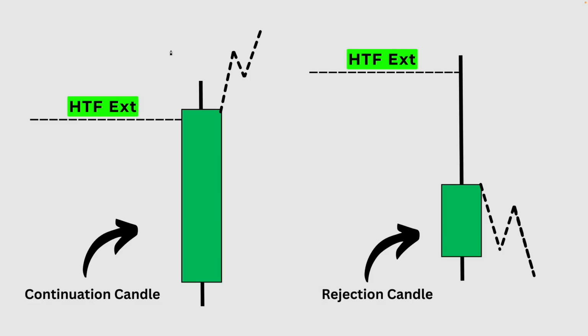So what is the significance of these two candles? We are either going to have one of two scenarios. We are either going to have a continuation candle, or we are going to have a rejection candle. So when we have a continuation candle, this is what I'm expecting the market to do. If the market is strong enough to close above an external liquidity pool, I'm expecting a continuation in the run. If the market isn't strong enough to close above external liquidity, then I'll be treating it as a liquidity raid, and I'll be looking for a reversal.